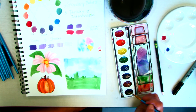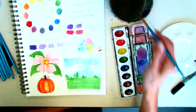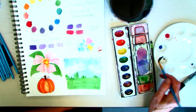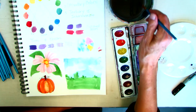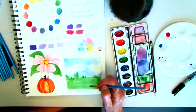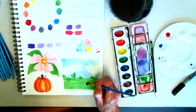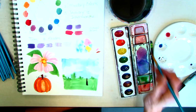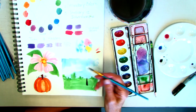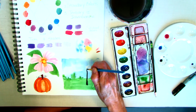Now for this one, I'm going to use the black, but I'm going to add a little brown and darken it, and some water to get it more of a grayer color. All right, so I can plant a tree here. Because this is dry, I can go in. I need a little more water in that, I think. And with a pointy brush, you can just pull that tree right up.